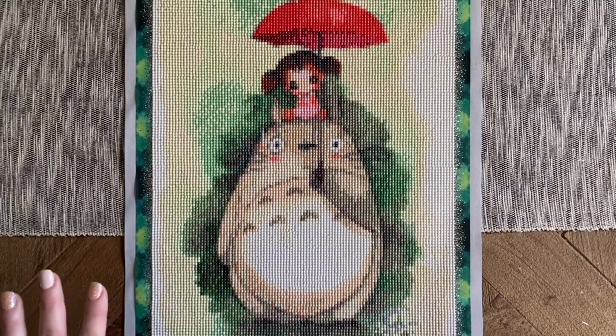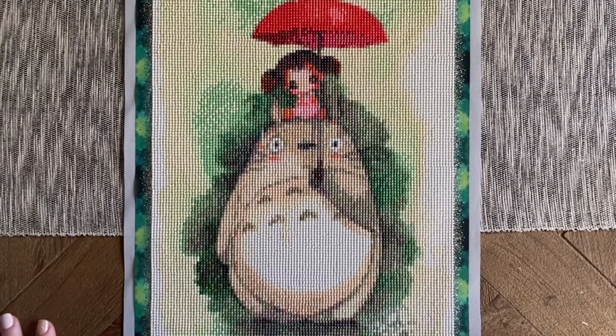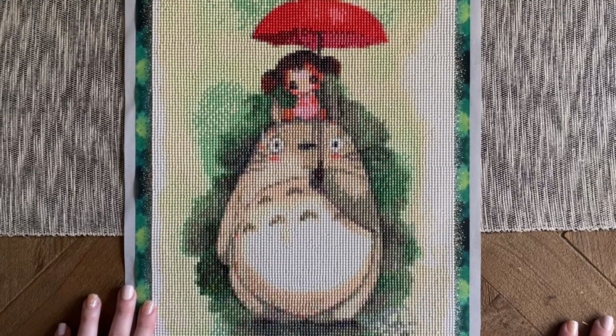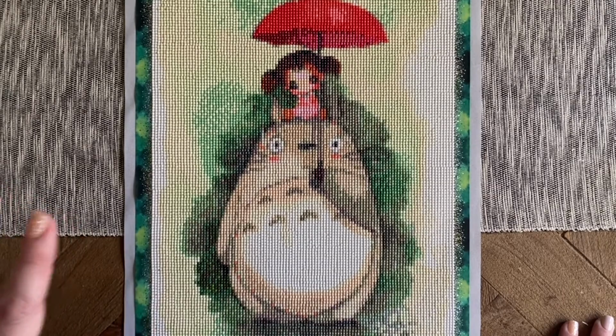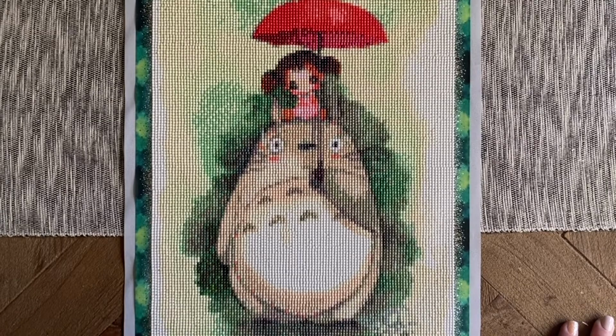Let me tell you some more about this kit and what I loved about it. It's so adorable. I just keep wanting to look at it. The size on this one was actually 30 by 43 centimeters. It is little. One of the things that I really love about DIYMoon Shop is that for a lot of their kits, they offer multiple different size options.